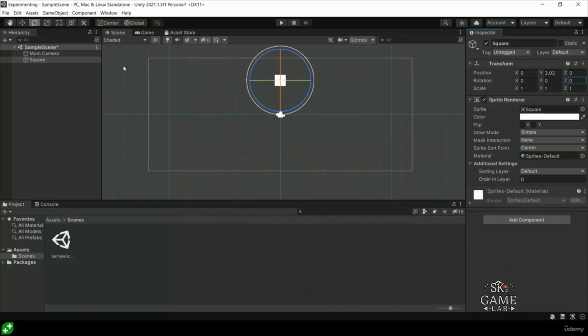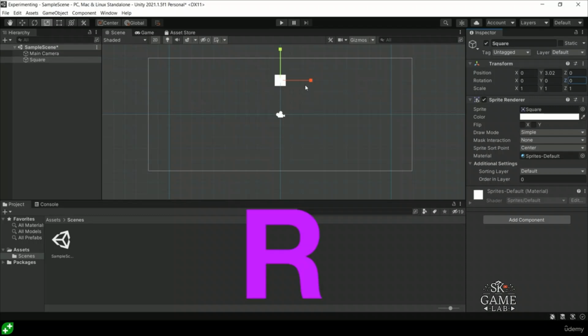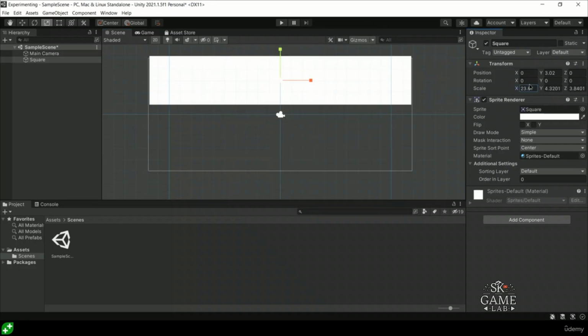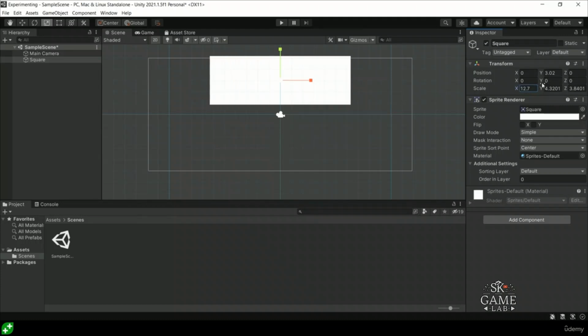The next button along is to scale, which corresponds to R on the keyboard. That allows me to grab a handle and to move it to make it bigger or smaller. Or, if you can't quite see it here, there's a dot in the middle that allows us to move the whole thing in a uniform way. Or, of course, we could scale using our sliders and our numbers over within the transform area.